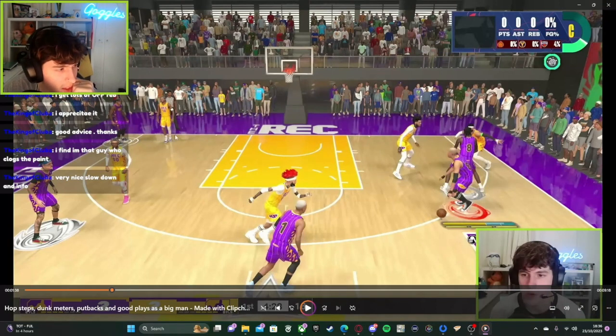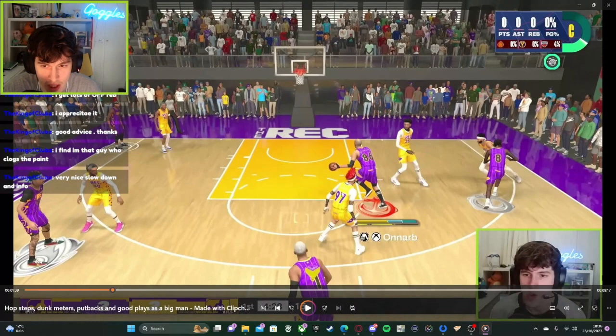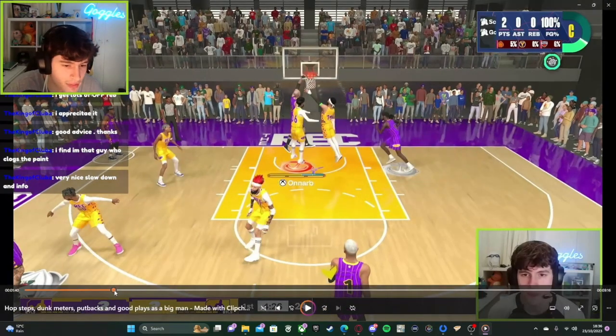But just by spacing the floor, if I drive, this center comes over, I can just hop step and put it up this side of the rim. That's why hop steps in this game are so overpowered, because help defense can't do anything. I honestly thought I was going to hop step here, because he's just turned, I can hop step behind him and potentially draw a foul. But I don't, I just go up with it with my left hand.